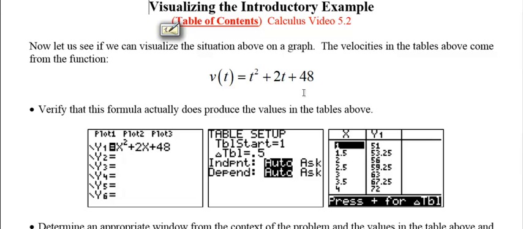Now with that in mind, let's go ahead and hit graph on our graphing calculator. Let me give you a chance to catch up with me. Go ahead and put this formula in, check this table in your calculator, and then go ahead and graph it. And remember, our time values are going to go from 1 to 5, so use those for your x-min and x-max. Look at the numbers that are here. I think the highest one was 83. So we could go from really 51 to 83 for the y's, but we really want to see the x-axis as well. So let's actually just go from 0 to 53 for the y's and graph it.